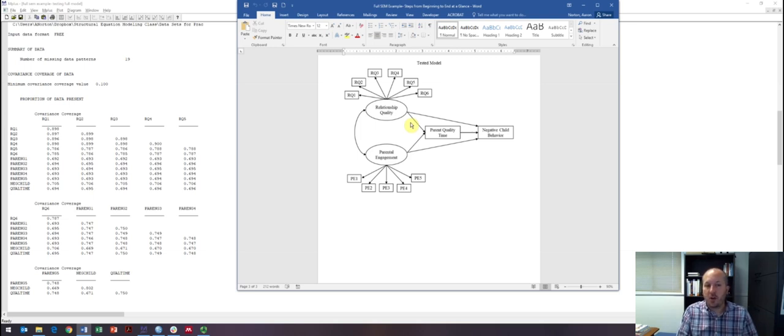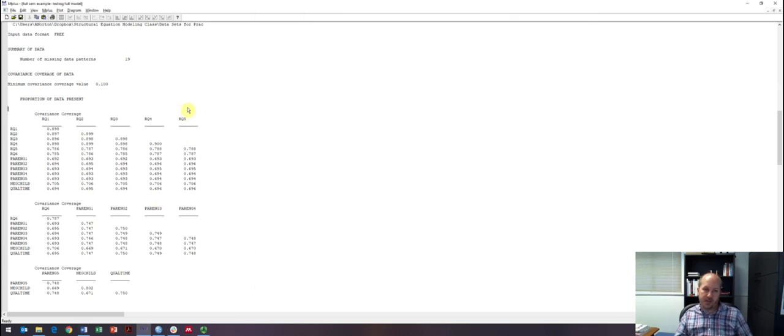Because we are doing a lot of regression here, and although we made a latent construct between these, the underlying issue is the same: the variables that make up parental quality time and the variables that make up relationship quality are very similar, they're almost the same variable. So because of that, we are now running into an issue where our model is not running. So really important to take care of those issues at the front end.